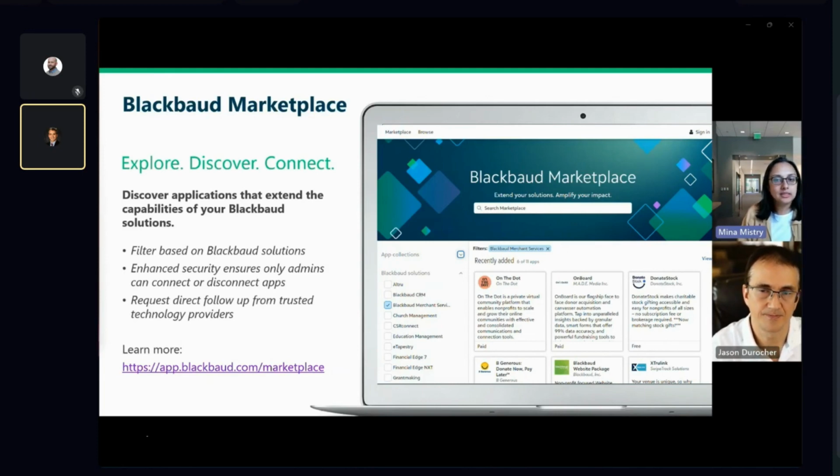This Marketplace is really a showcase for all of the integrations that are available today, but you can filter, like you can see on the left here, for BBMS, and you'll see the partners who have already built an integration today. So if you're looking for a particular type of capability or functionality, definitely worth checking out if you're a customer to see how you can plug something in with relatively low effort. If you're a developer or a third-party organization, this is really an important benefit in showcasing and growing the integrations that you build on the Sky Developer platform.